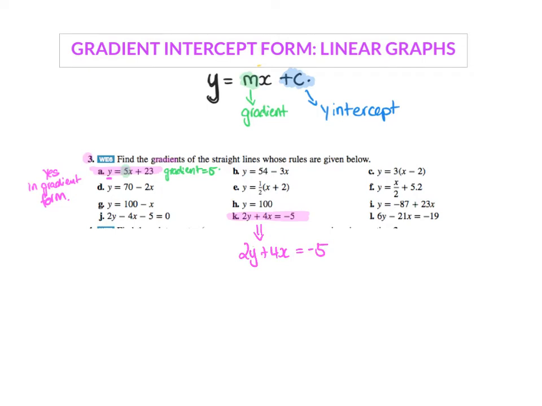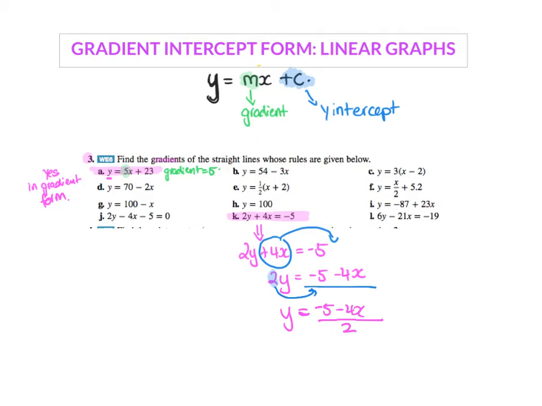So we're going to do like we did with solving equations. Because I just want the y on the one side, I'm going to move this over the equal sign. And when I move it over, it will do the opposite, which is minus 4x. Okay, then I'm going to look at this 2 here, and it's timesing. So if I move it over, it will divide everything. So I'll have y equals negative 5 minus 4x, divide it all by 2.